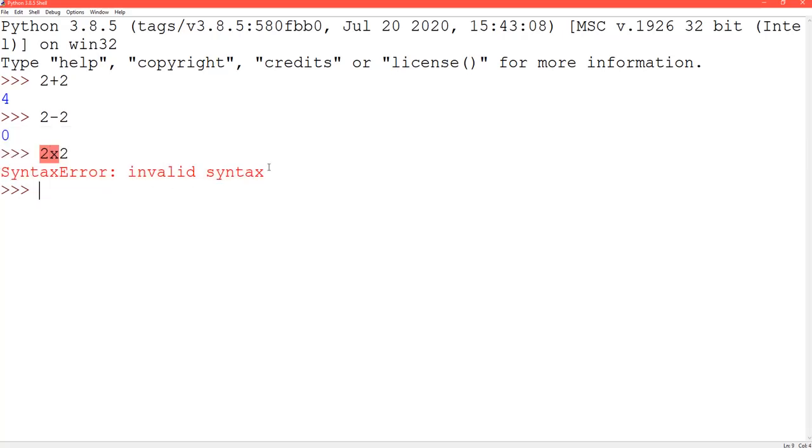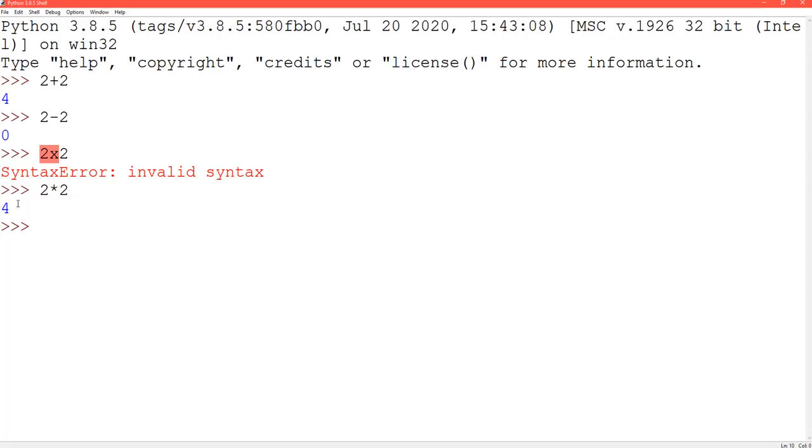Python's going to try to help you out and tell you exactly where that error is. In this case, it just highlights it red, as you can see here. It's telling me that the syntax, so the multiplication symbol, is not correct. It's pretty simple to correct. Use the star symbol. Shares the button with the 8 along the top there. Again, hit enter. There you go.